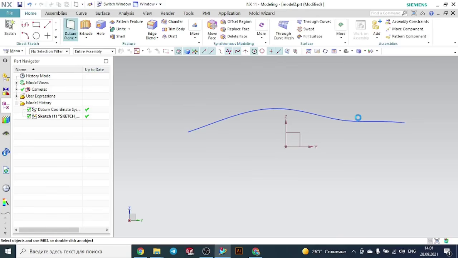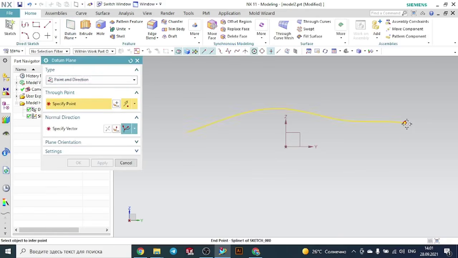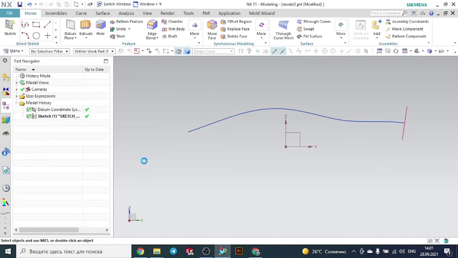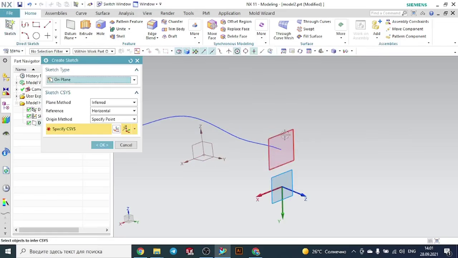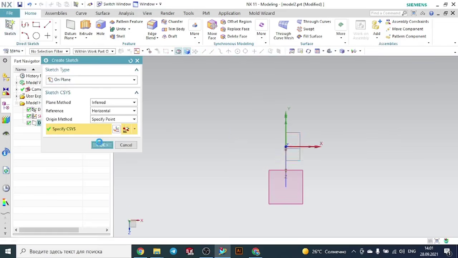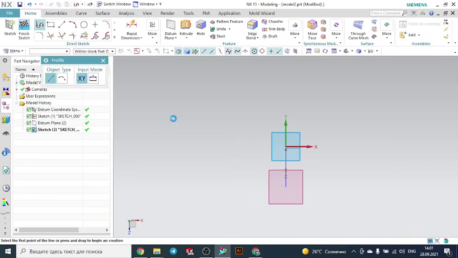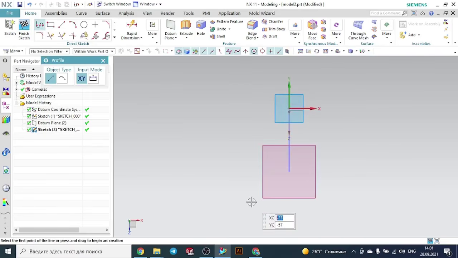Let's create a new datum plane on this plane. So I would like to draw the cross section here. You can draw the open system here.